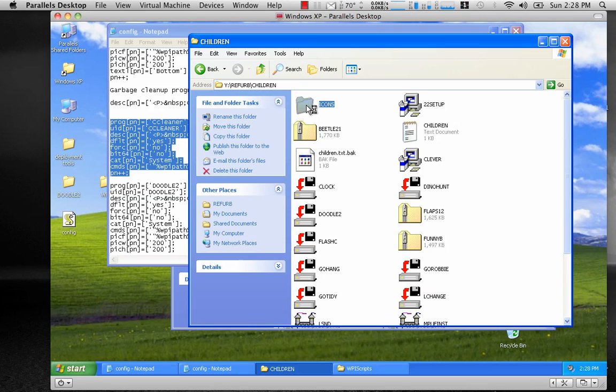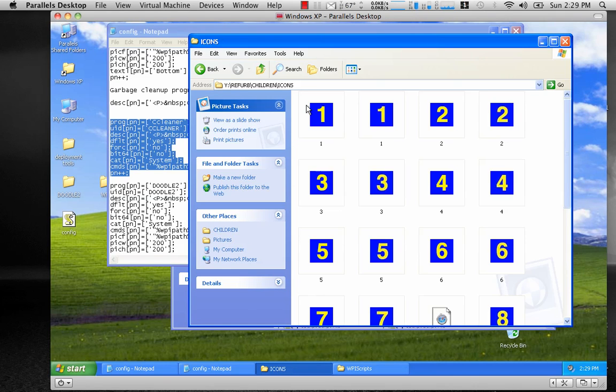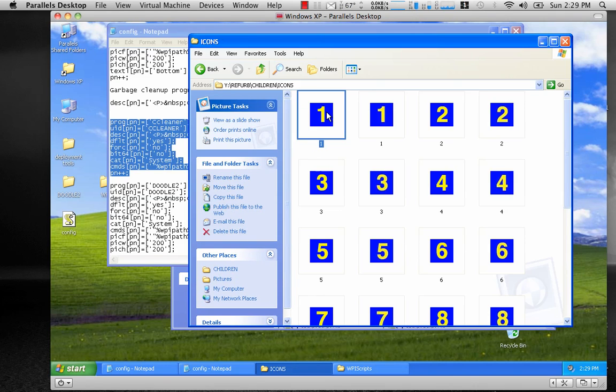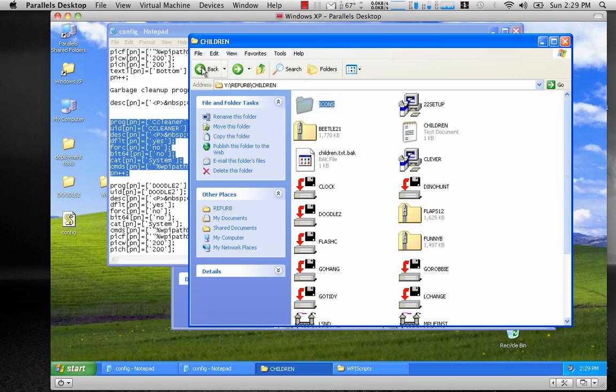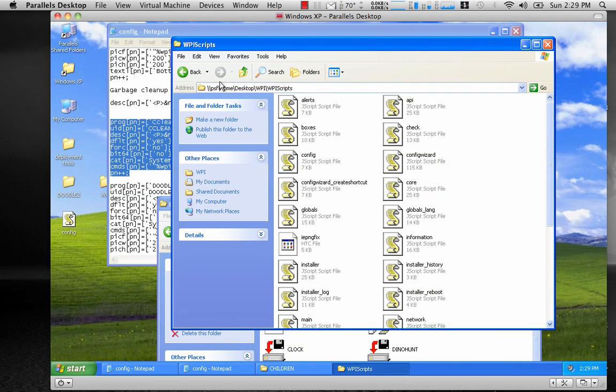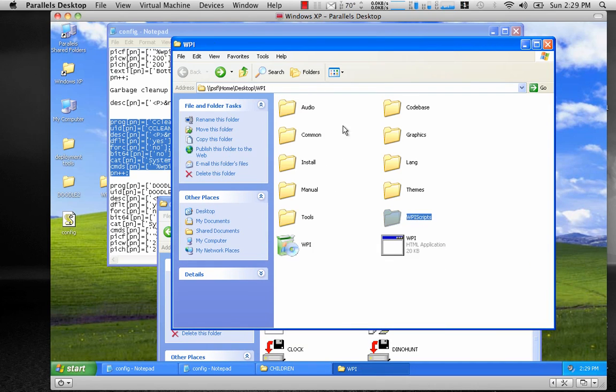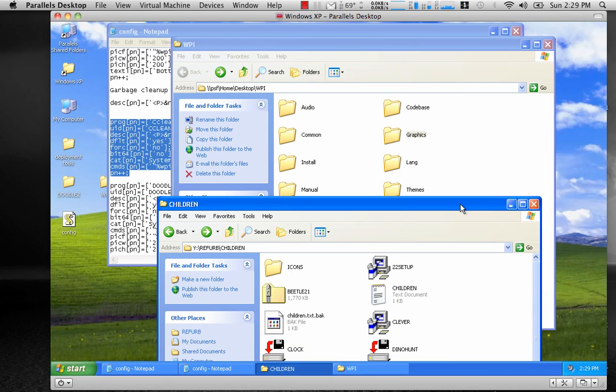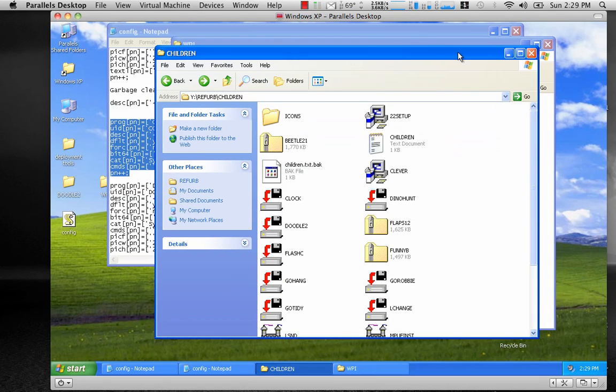I've taken the icons just to use for an example, and I've taken this one icon and placed it inside the graphics folder. Just cut and paste it in there, and that's where you'll place any icons you want, and I'll show you about that here in a minute.